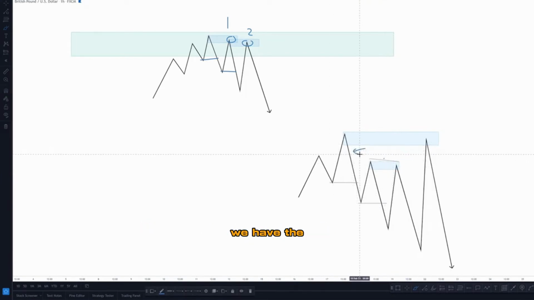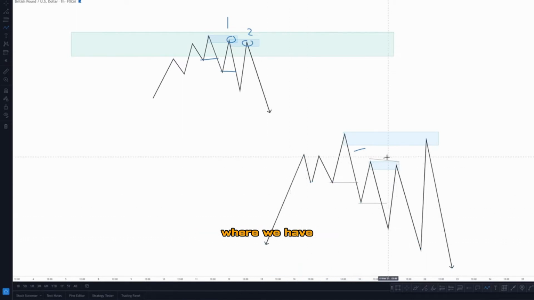More often than not, we have the imbalance as well. And similar to many other cases, we might even have, let me just draw this backwards, something like that, where we have equal highs that get taken out, creates liquidity, comes to the downside, breaks structure. So we're starting to shift bearish. We get another break of structure, shifts bearish. We tap into a point of interest.